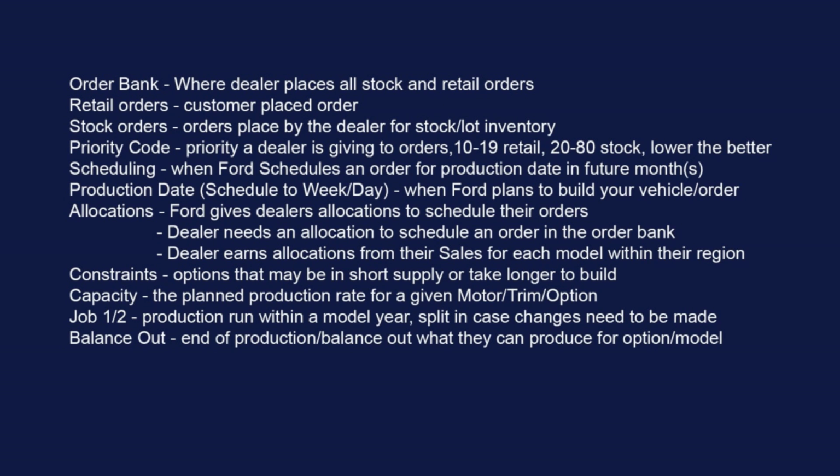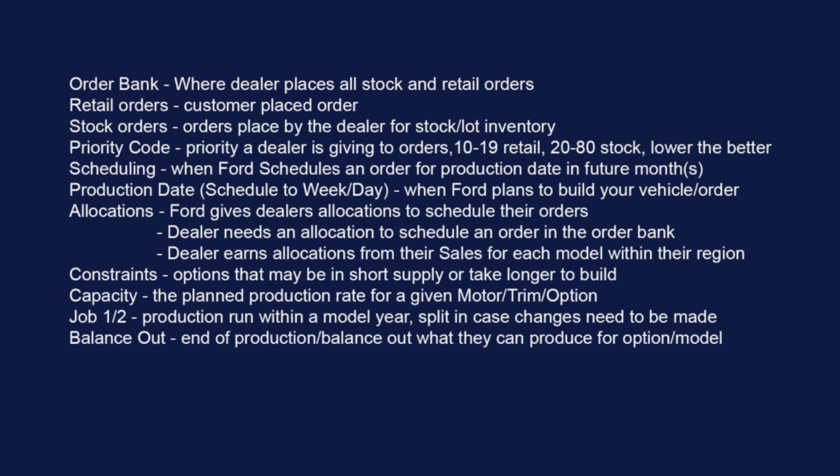Allocations, that is Ford gives dealers allocations to schedule their orders. So a dealer needs an allocation to schedule an order in the order bank, whether it be a stock or a retail order. A dealer earns those allocations from their sales of each model within their region. So a dealer that sells a lot of F-150s will get a lot of allocations. They're kind of rewarded for their sales volume.